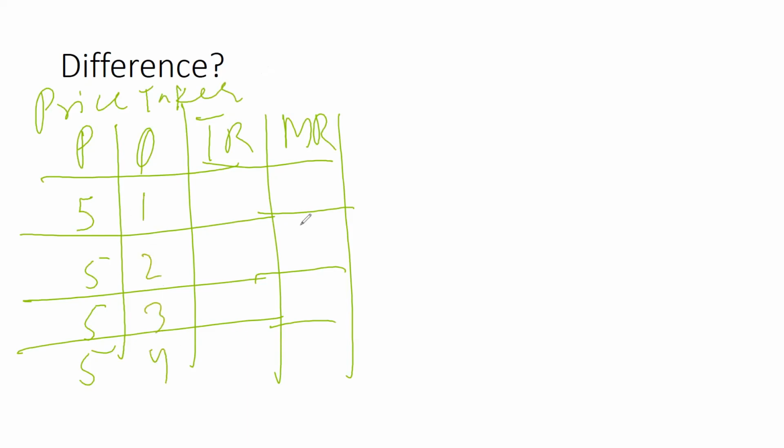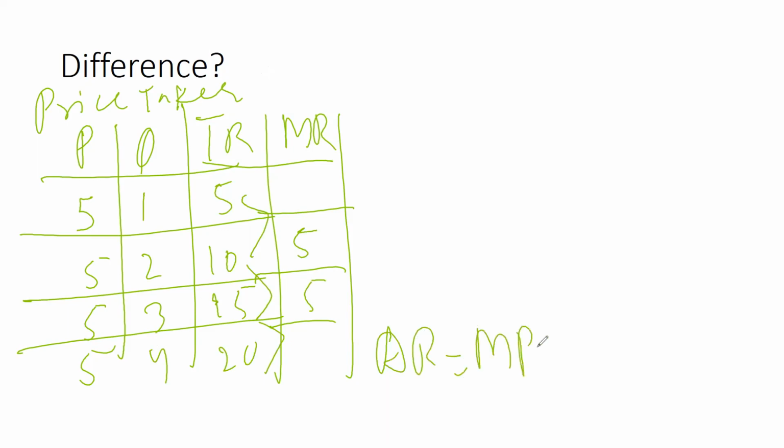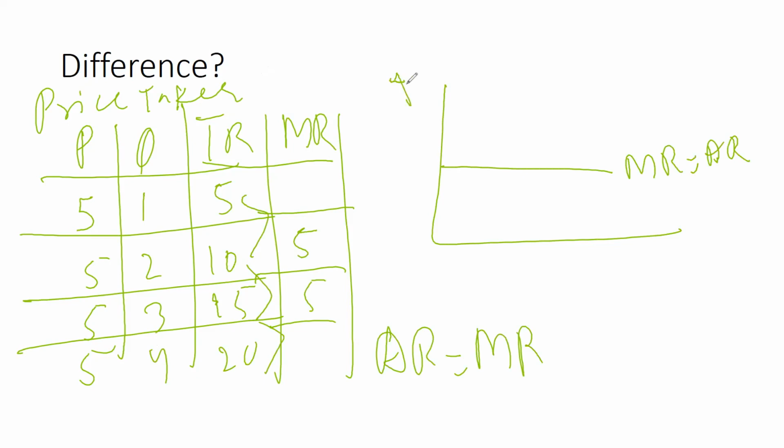You can see how easy it is to make your own example here. 5, 10, 15, and 20. And then you will see the marginal revenue is here. So you can see here that the average revenue is equal to marginal revenue in this case, right? And this is where we say this is a case of perfect competition. And if you follow the same rules here, with price and quantity, and if you define the profit maximizing output, this is what it is. Here it will be the profit maximizing output.